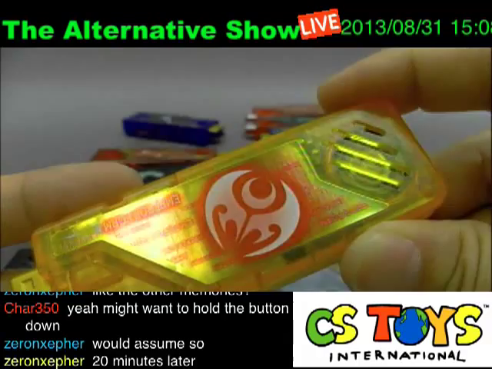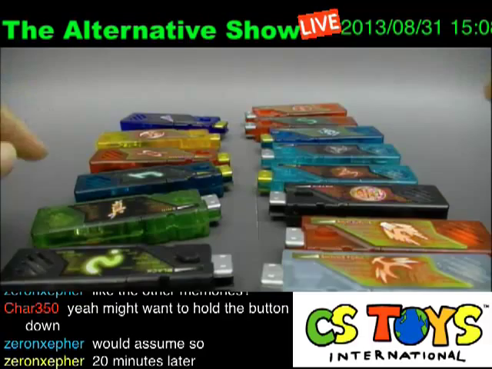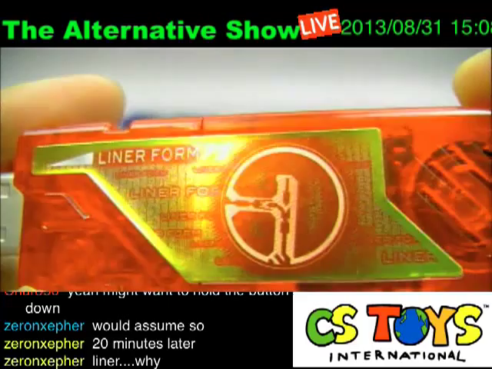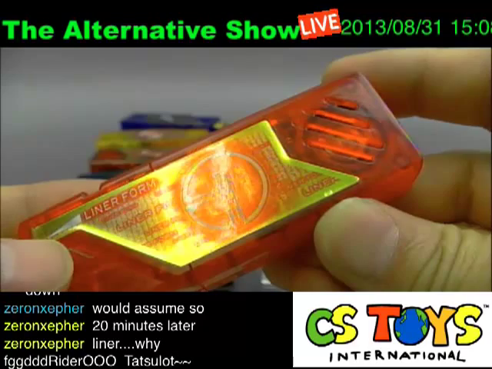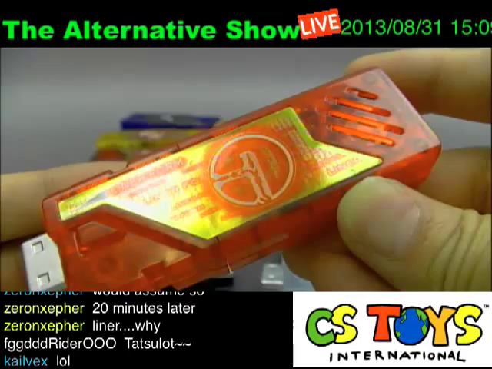Thank you. Next, we have the Den-O Liner Form Memory. Den-O-chan. Ah, this one. Liner form, shiny stickers, and supposed to be three sounds inside. Let's try this. There we go. Liner form. All right, so that's three sounds.